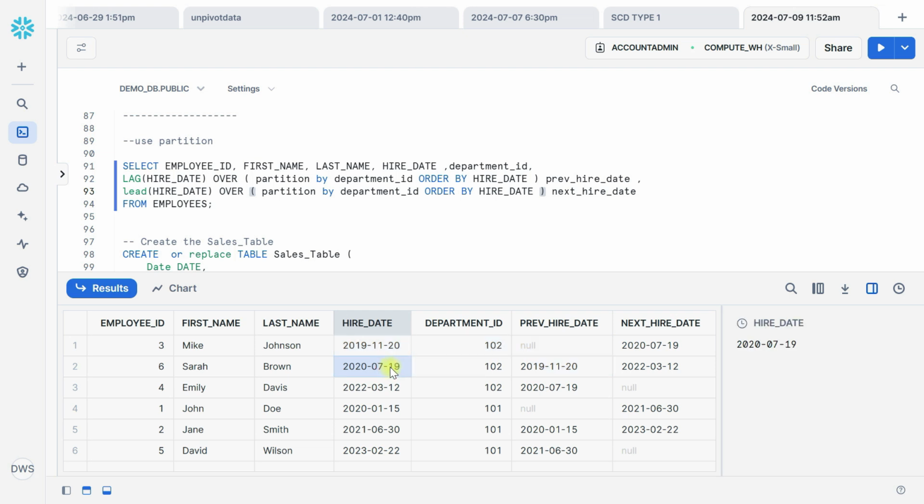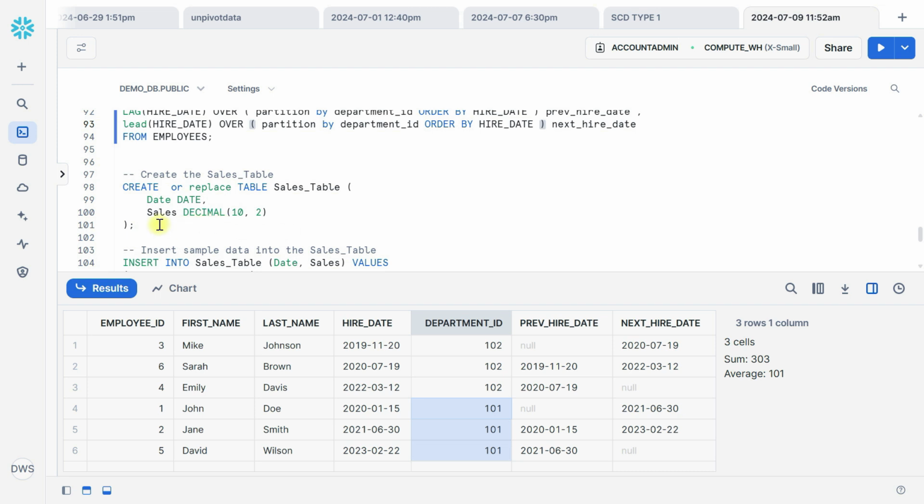For the lead function, look at after the current position, here is 2020 12th of March, the same record, and then we again apply the partition by clause in the same record, before this value, this, and after this value, 2023 22nd Feb, the same value. Okay, so it's partition by, or we can also use a window clause.